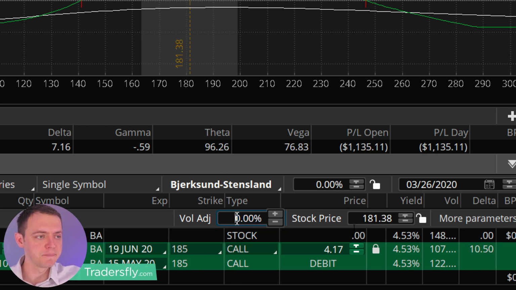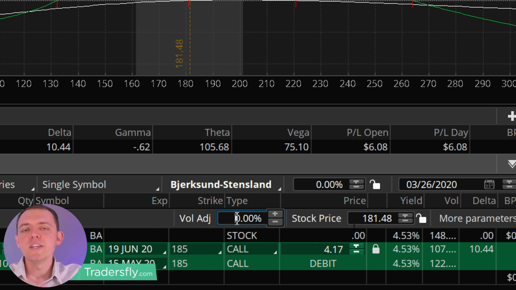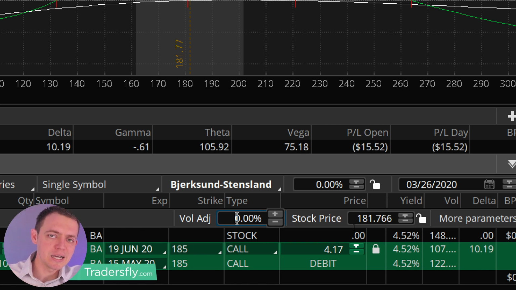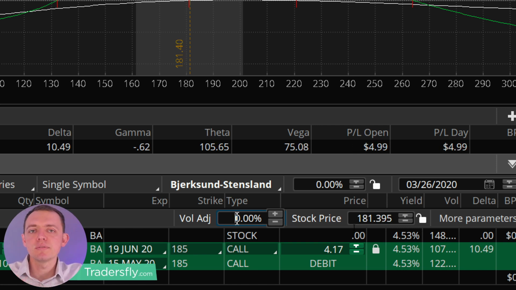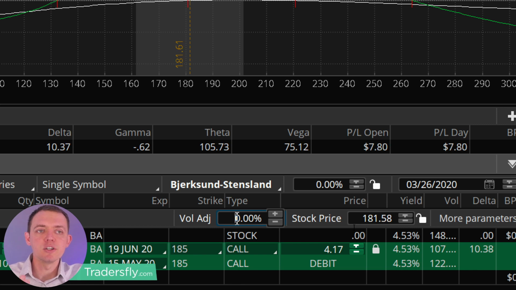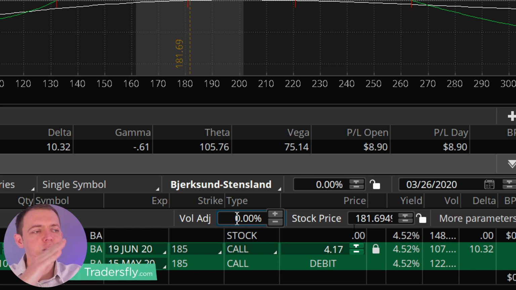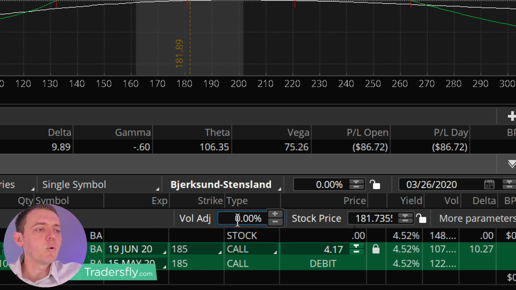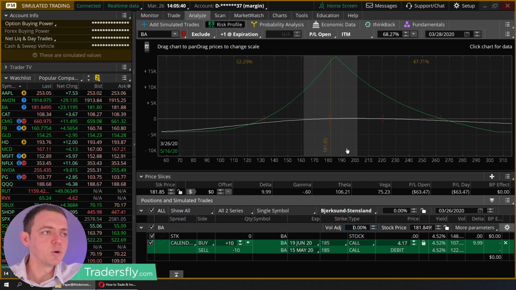And how do we do that? Well, number one, remember, when do you have higher volatility? It's when stocks sell off. So typically what happens when volatility goes down? Well, stocks go up because they're just going up nice and slow, right? They go up much slower than they come down. So in order to do this, what we need is to rotate our calendar and convert it into a diagonal.